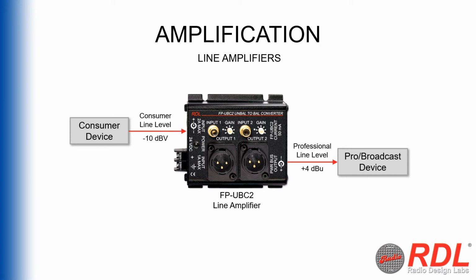Similar to mic preamplifiers, line amplifiers are used to boost line level signals to make them more compatible with other line level equipment, such as when you're combining consumer products with pro equipment. They're also used to boost signal levels to compensate for signal loss over long cable runs. Typically, line amplifiers boost gain levels up to 20 dB. Some may boost higher. They can be designed to support balanced or unbalanced signals and may also offer conversion between these signals. They can be standalone devices or integrated into other audio equipment.